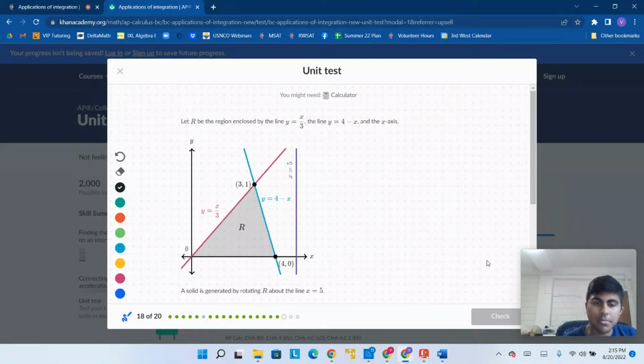All right, 0 to 1. The outer radius, sorry, is going to be the distance between this one right here. It will be this distance. Okay, now how do I say that? Well, the x is going to be 3y, so it's just going to be 5 minus 3y. 5 minus 3y squared. And then for the inner radius right here, it's going to be 5 minus the 4 minus x, which is just going to be 1 plus x. All right. So the radius is going to be 1 plus x, right?